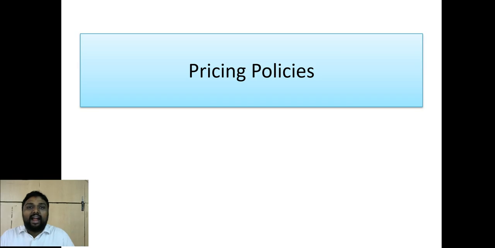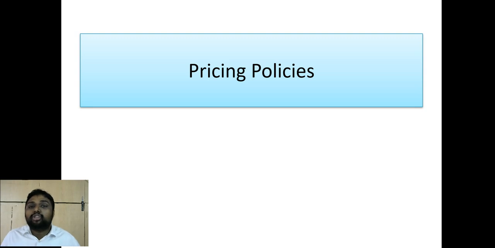Let us discuss first how the market factors affect the pricing decision. What is meant by pricing decision? The pricing decision is the process of determining the price for a product or service. We know that the main element of determining the price, traditionally, is cost. Cost plus profit. This was the traditional approach.